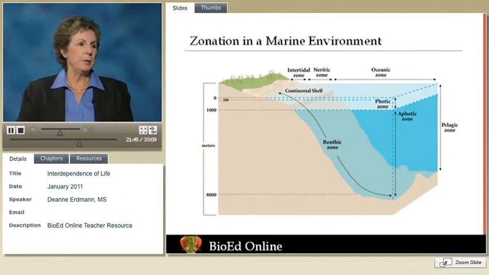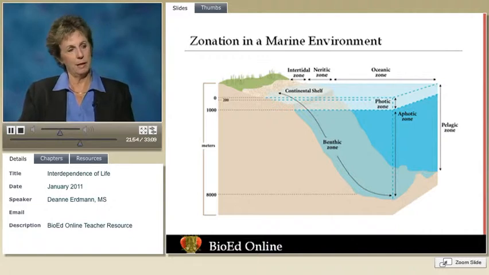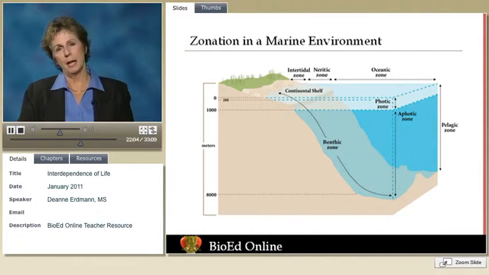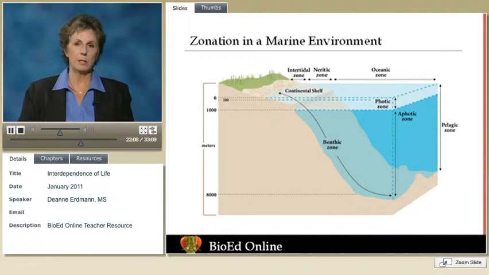The zonation in a marine environment a lot of times relates to what we saw in the lakes as far as the photic zone and the aphotic zone, where we have light and don't have light. But one thing that we have in a marine environment is that intertidal zone, which is a pretty harsh zone to try to live in as an organism because it goes through periods of dryness and periods of being underwater. Plus just the wave action. So it takes very specialized adaptations to live in that intertidal zone.